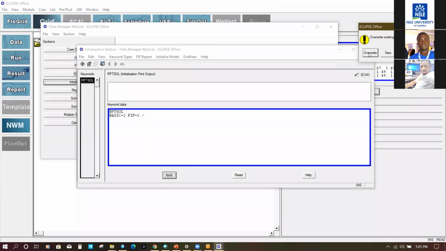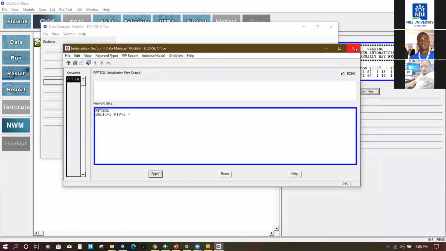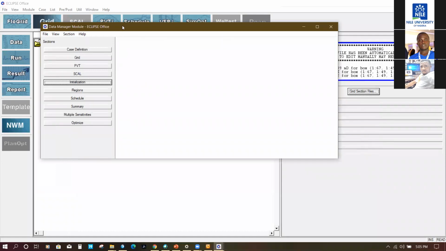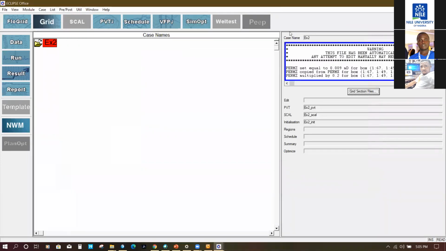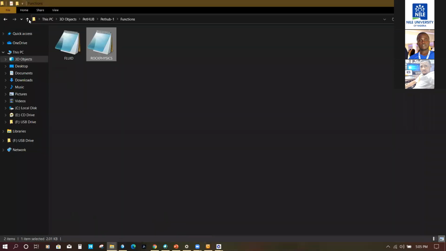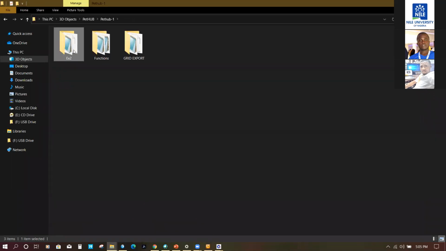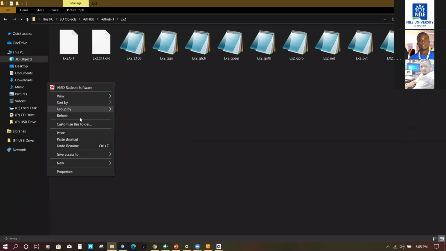So I can now close and save this file. So once that is done, I can go on to close this as well. And one final step. If I click on File and I say Write Data, that's all. So I can close everything else now. I can save my project. Before I go on to run, I want us to quickly view what we have created. So this is exercise 2, and that is everything we have created.